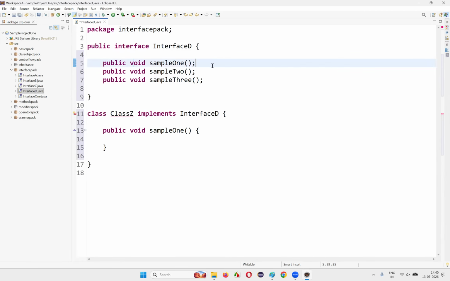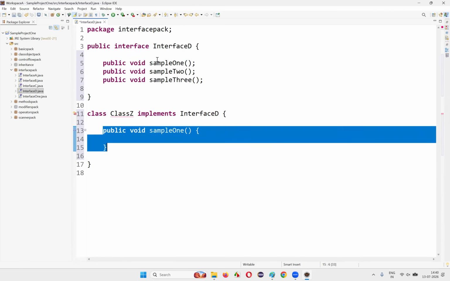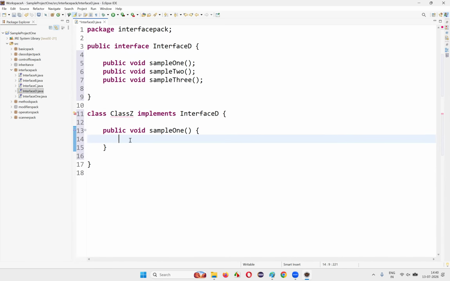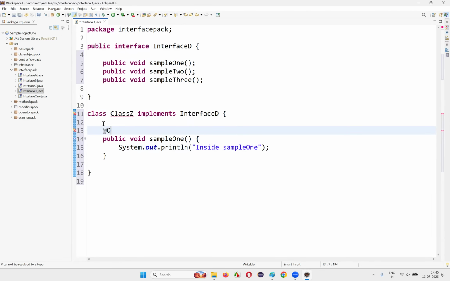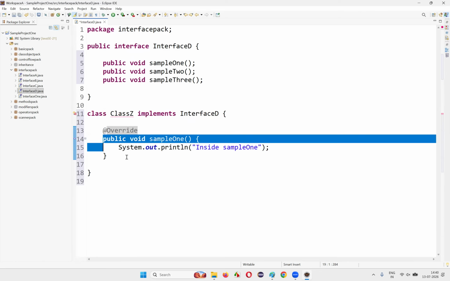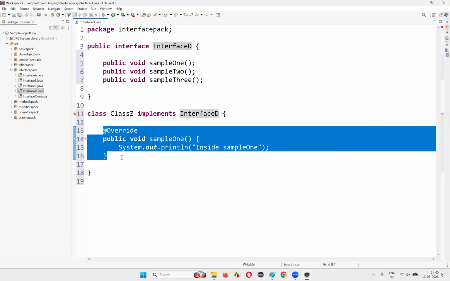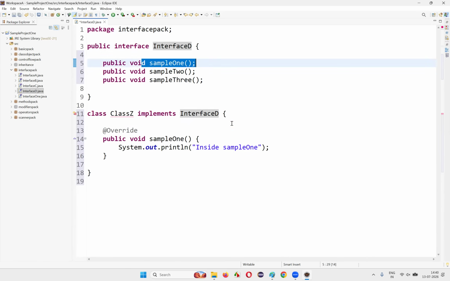The moment I provide the method body for sample1, the abstract method from the interface, the error will not go away. If I hold the mouse, you see, it says sample2 should be implemented. Let me write some sample print statements inside sample1. Actually, I can also write @Override here. If you are implementing the abstract methods of the parent interface, the method in the child class automatically overrides the abstract method in the parent, so you can write @Override, not a problem.